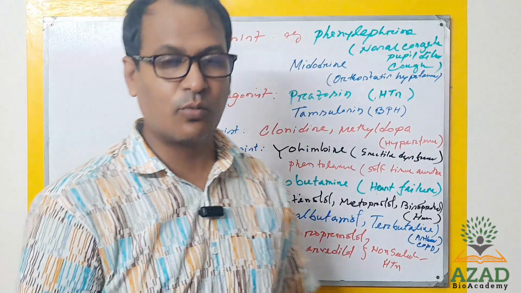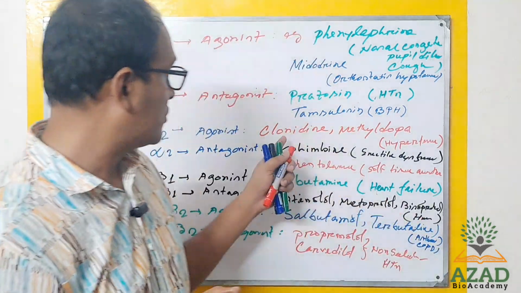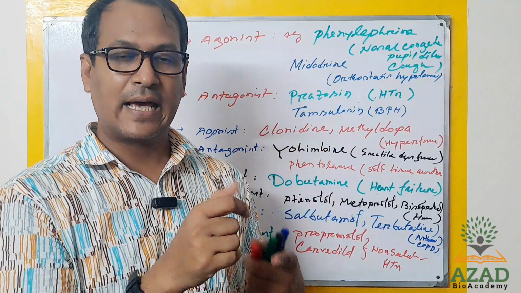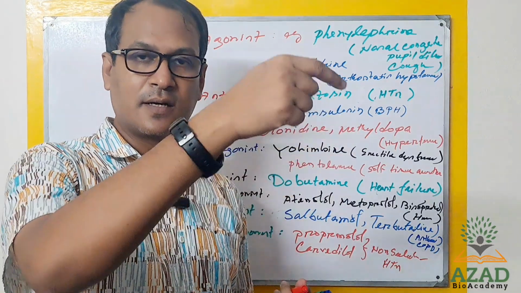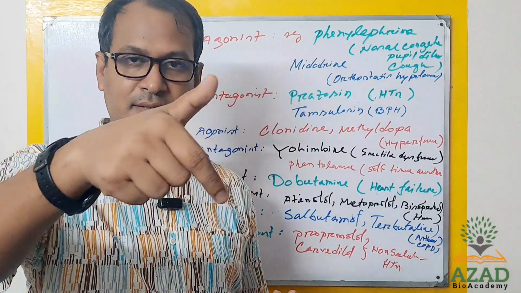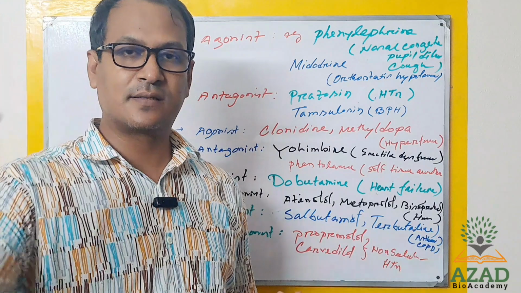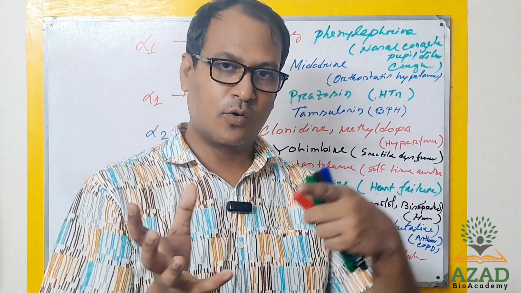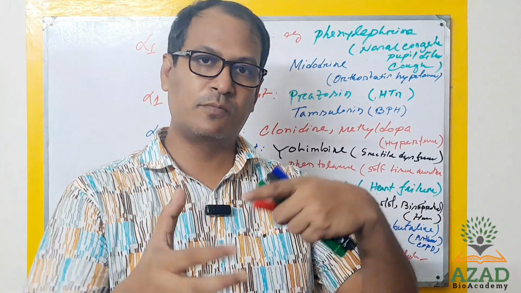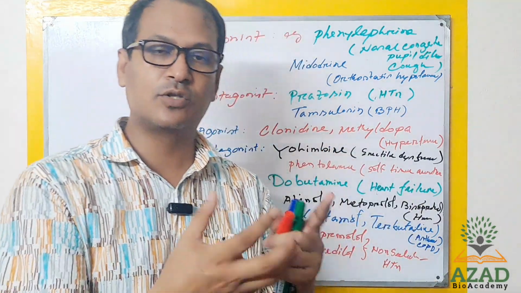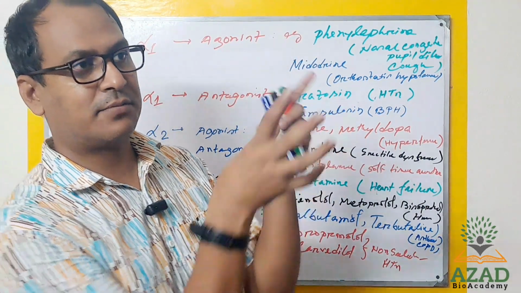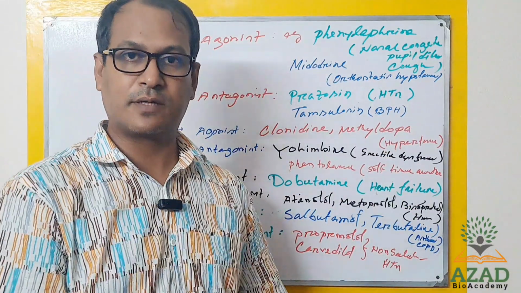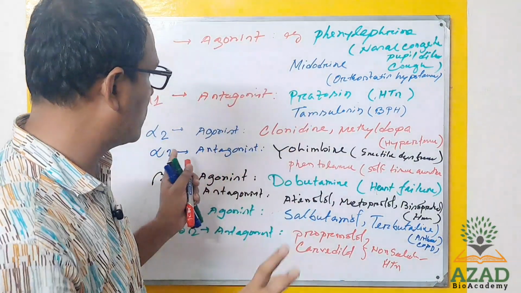So when you take clonidine or methyldopa, that will bind with the alpha 2 receptor and inhibit adenylyl cyclase. So ATP conversion to cyclic AMP and PKA activation will not be sufficient, and those are very important to activate the release of your neurotransmitter basically. I already explained, so I will not go into details.